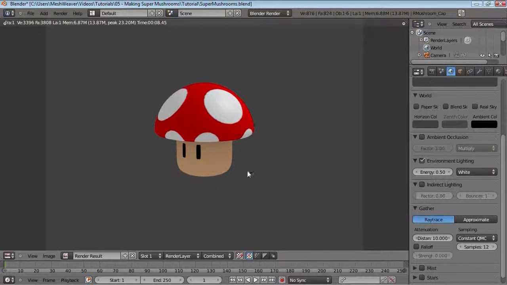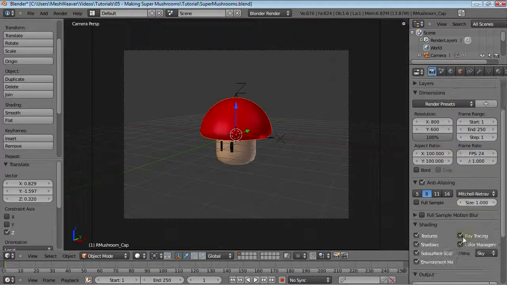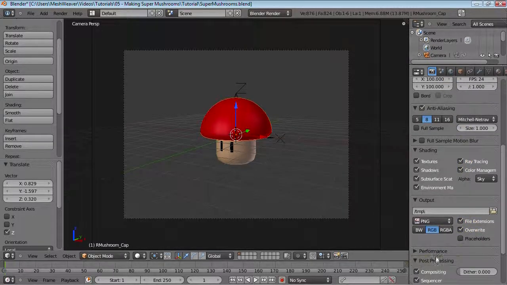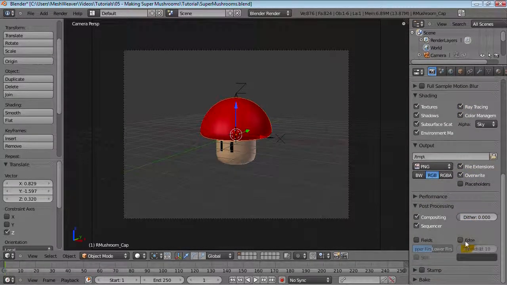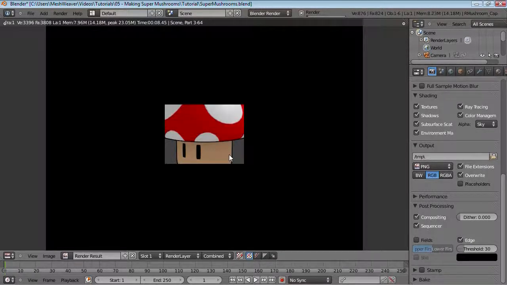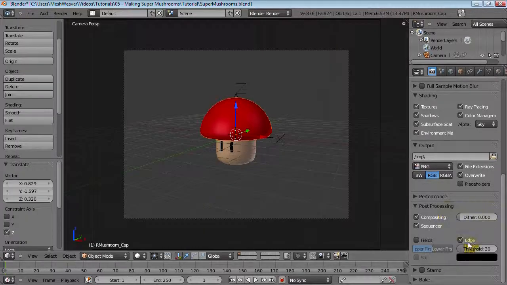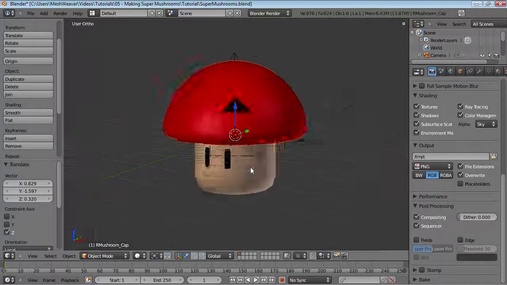Okay, it's looking kind of plain right now, but we'll fix that later. You can also activate the edges if you want in post-processing. If you add edges, you'll probably get some cartoony edges in there. Yep. Not bad. But I don't like that much, so I'll just deactivate that.